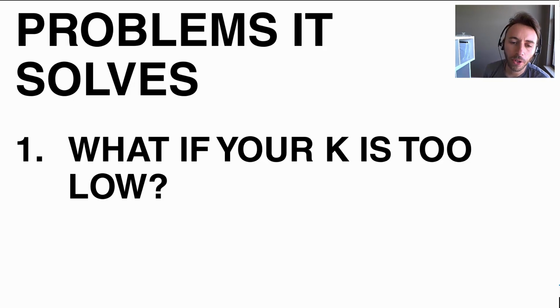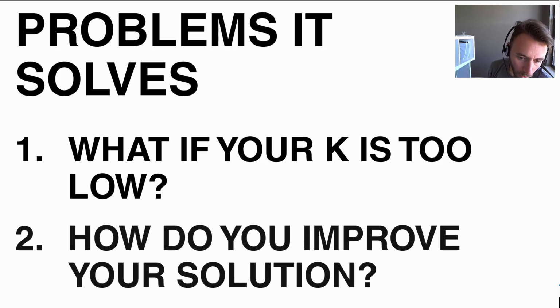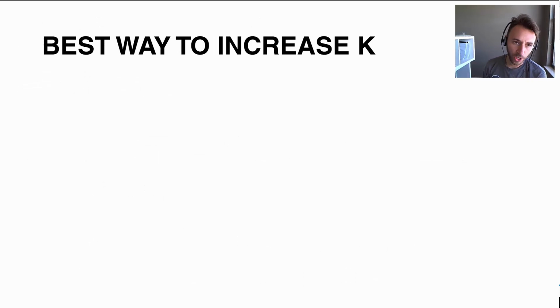What if you're not able to meet your success criteria or find your path to victory because not enough people are referring your product to other people? And the other problem we're going to solve is how do you improve your solution? Just like increasing the lifetime value of your customer, the most effective way to increase your viral coefficient is to improve your solution. So we're basically going to talk about ways to do that as well. So, speaking of which, let's get into that.